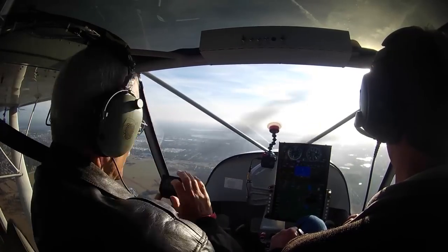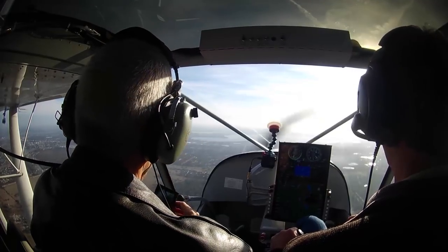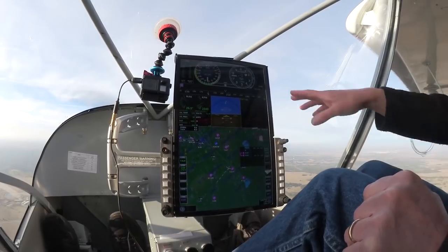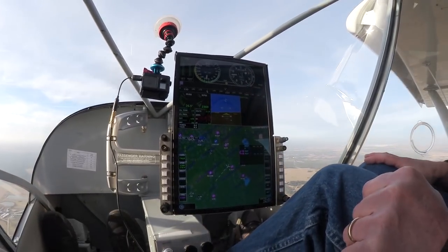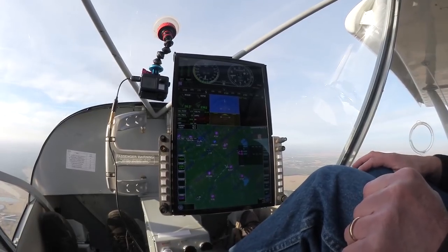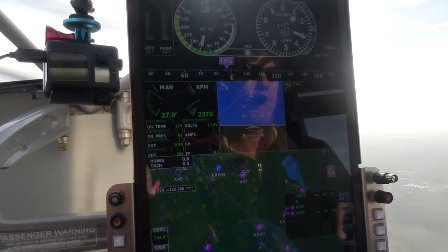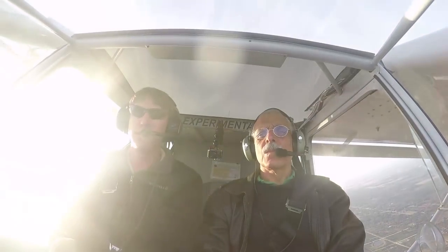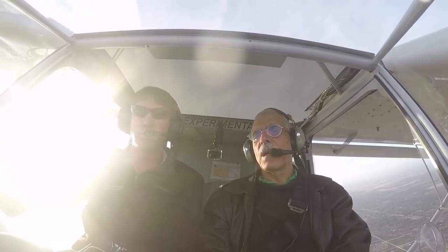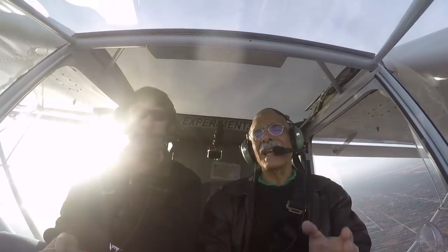Let's talk a little bit about this unpanel. The reason for it is it gives you so much visibility. You're going into a bush strip and you need to see everything as you're coming in — you've got all this open space. Some aircraft you fly, you have the instrument panel way up in your eyes and you just can't see anything. You can move the panel and adjust it for your passenger or yourself. The size of it and the visibility and the sharpness of it is incredible in any light.